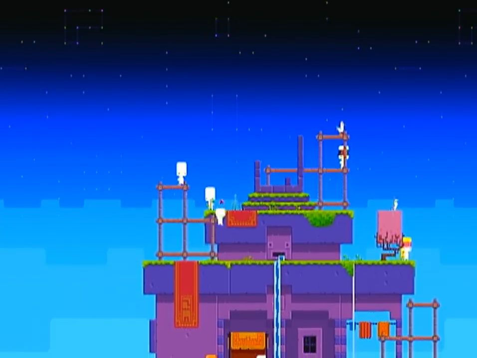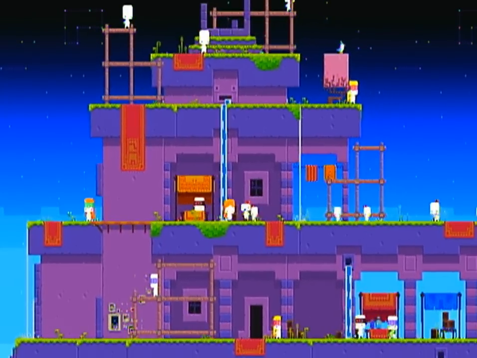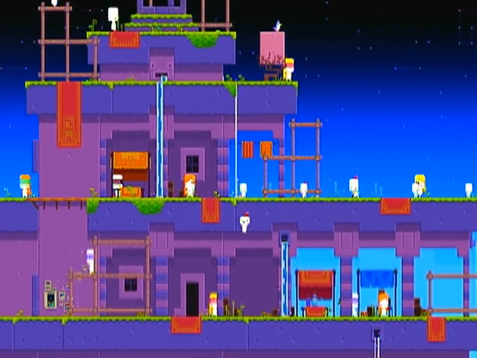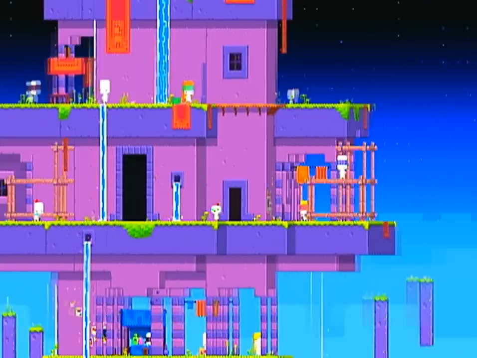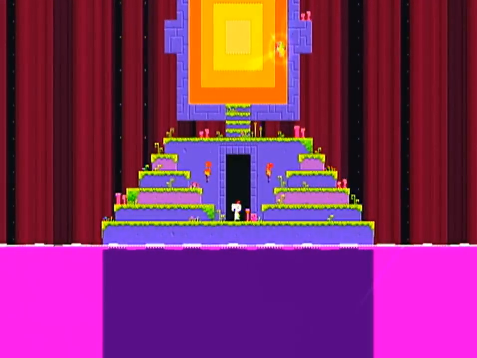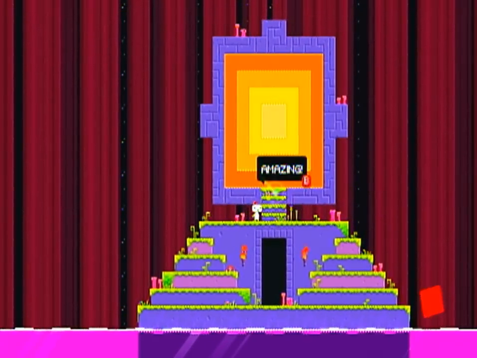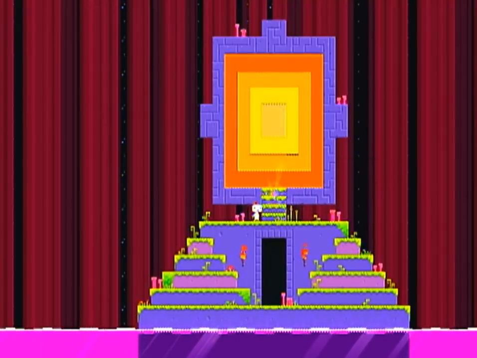Huh. I wish I knew what they were saying. These guys certainly have some sort of a power, intuition, some sort of vision that Fez doesn't have on his own. Alright, well, let's take a look in here. What is this? This looks like that thing that exploded. Amazing. A working Stargate. So that's what that was, a Stargate.